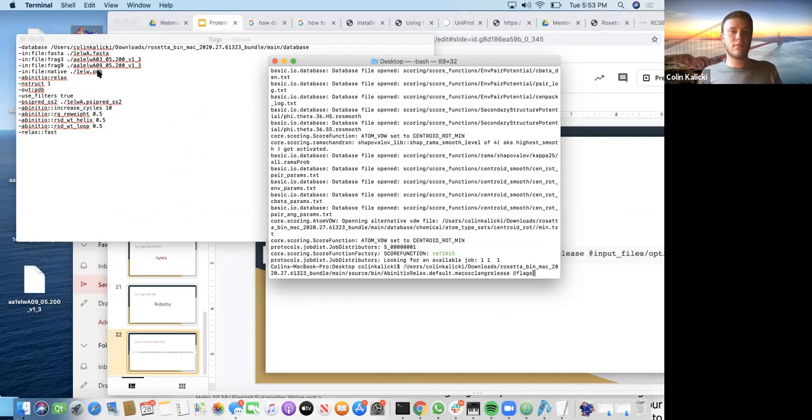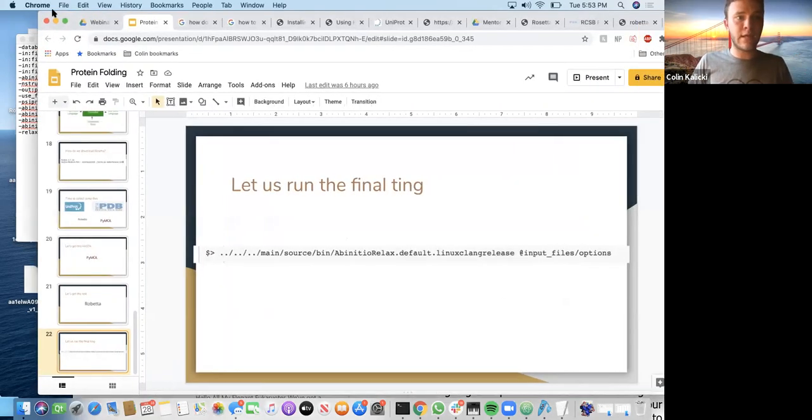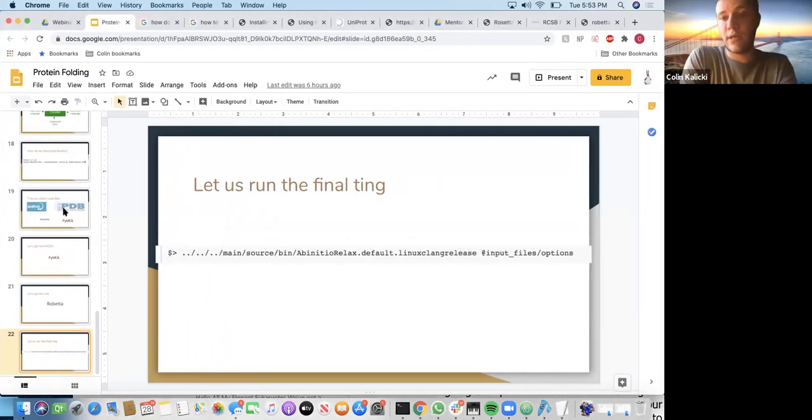I recommend going through and building Rosetta on your computer, maybe even trying this. This is the basic tutorial one, the folding of 1ELW, which is pretty small. This is the basic structure they're going to teach you how to do and fold. So try this on your own, get it working. Like I said, building the thing is the longest part of it. Maybe getting the files. You can find those files free online though.